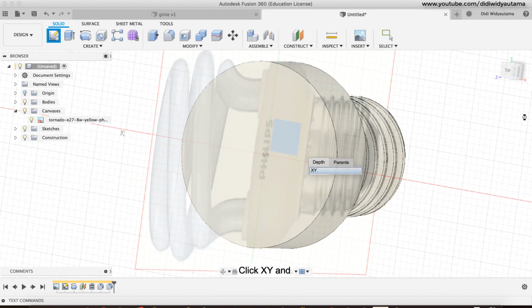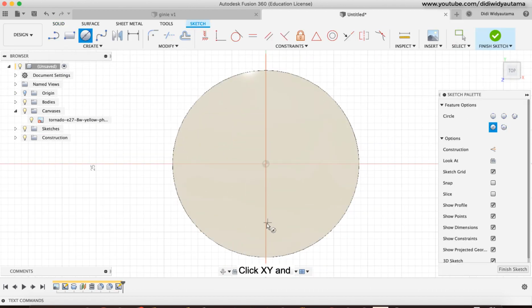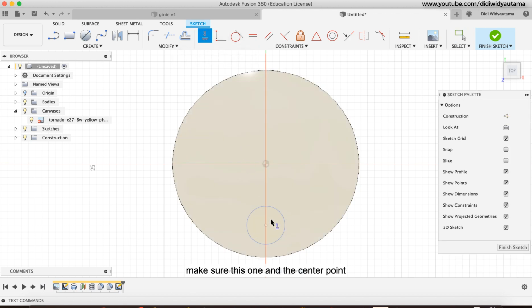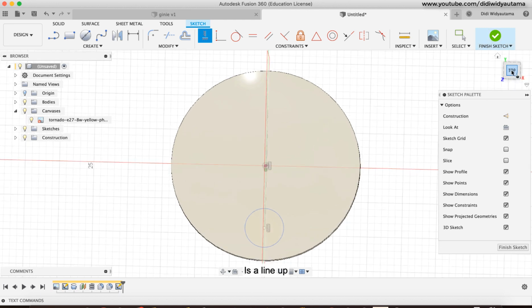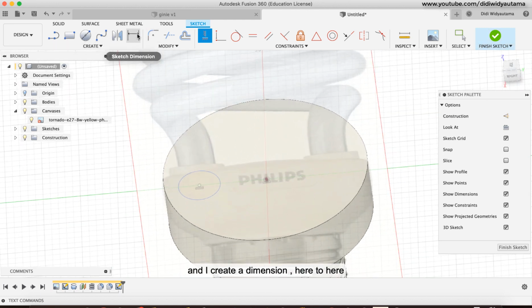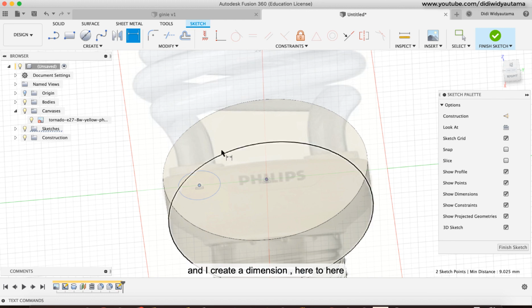Okay, I will put XY, and I just make sure that this one and the center one is aligned up, so I use that one, and I create a dimension from here to here.